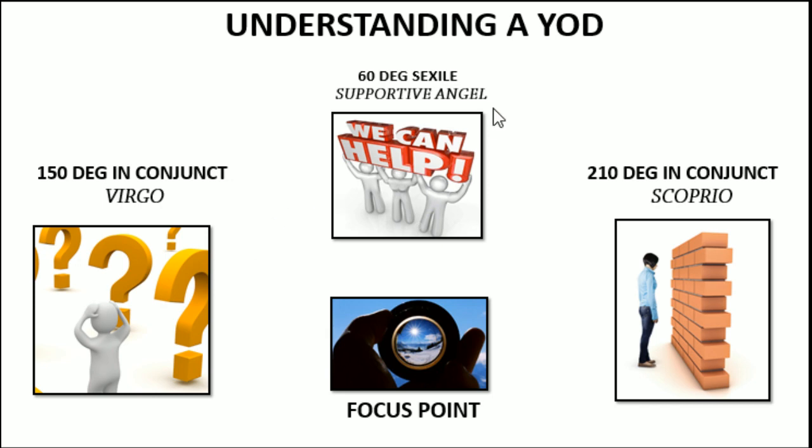Remember? So the sextile, the supportive angle, is saying, hey, we can help. We can help you understand whatever it is that the focus point is trying to illuminate for us. What are we trying to evolve in this consciousness? What are we trying to develop as a sense of understanding? Okay. So the supportive angles, whatever planets they are, are saying, hey, we've got some information and we can help. We can tell you what it's about. Like, what are you trying to figure out here? Okay. So that's the supportive angle.